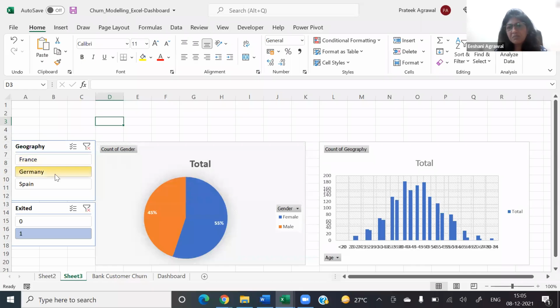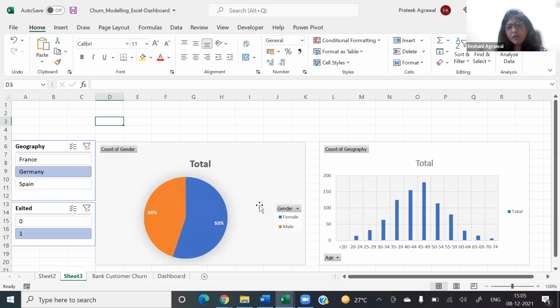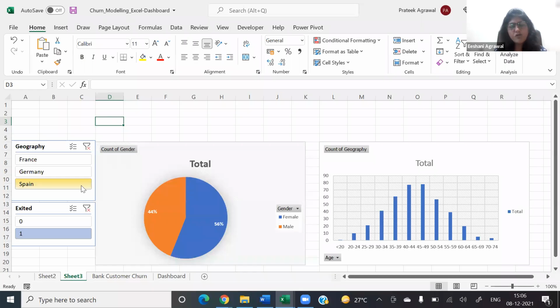For Germany, we see there's more of a shift towards 45 to 50 years old. And in Spain, it's almost the same as the overall output. So the overall output is females are exiting more than the males. And the age group that we should be worried about is 40 to 50. That is our worry area, except in Germany, where it's about 45 to 50 that we need to focus on.